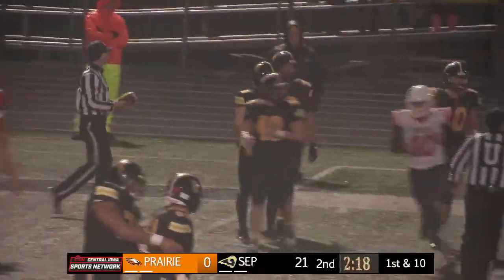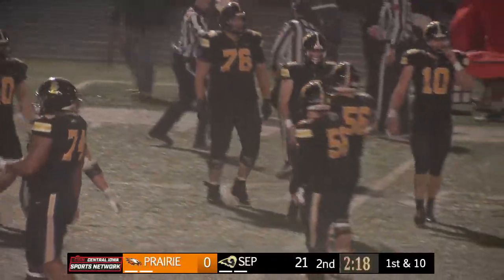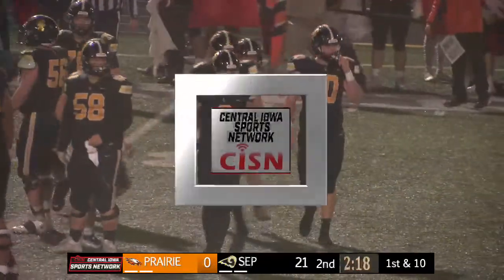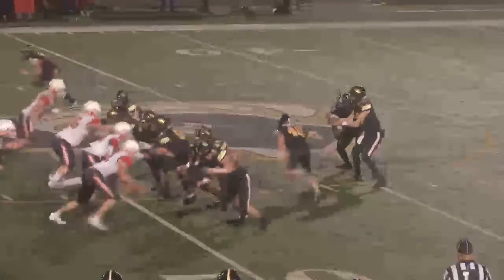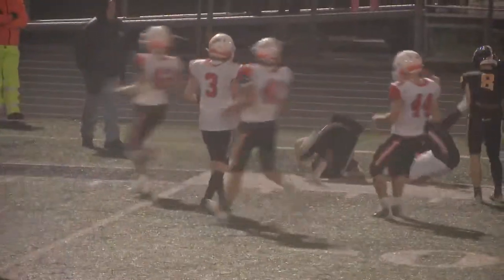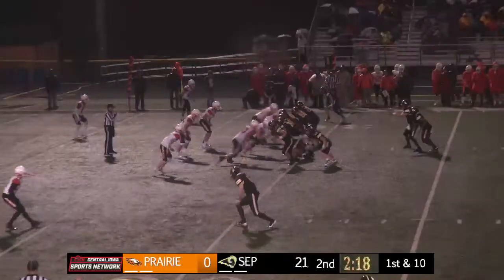Putting almost too much pressure at the line that you're just getting beat over top, and that's the second straight time that they've had someone open on that far sideline. And again, Moberly able to get out of the pressure. You're not going to be able to see it downfield. I think the linebacker cheated in a little bit. But hits Zelinovic wide open there at about the 39, and he turns and gets big yardage after that.